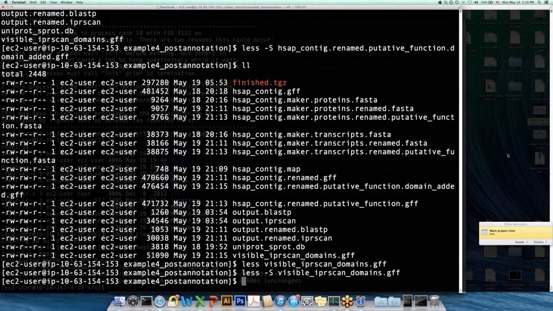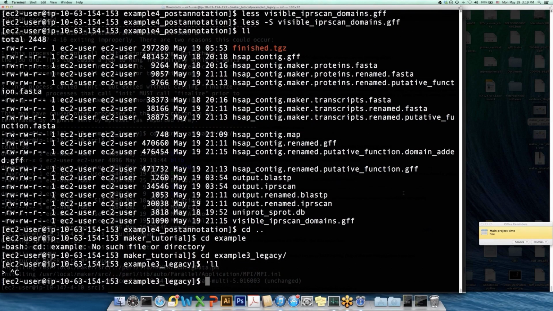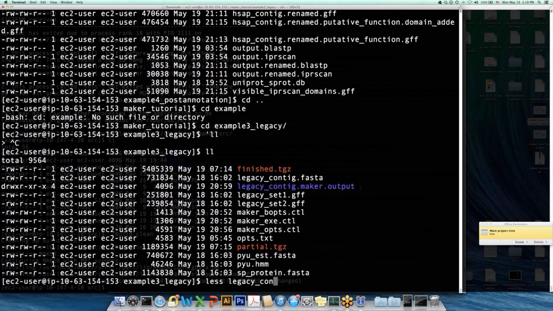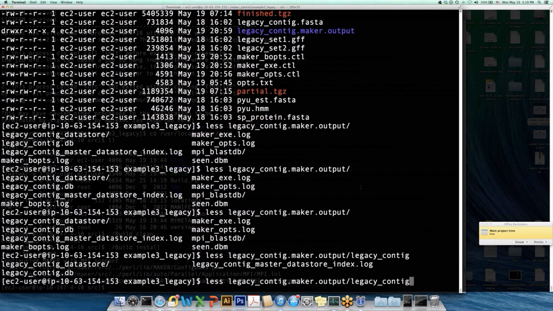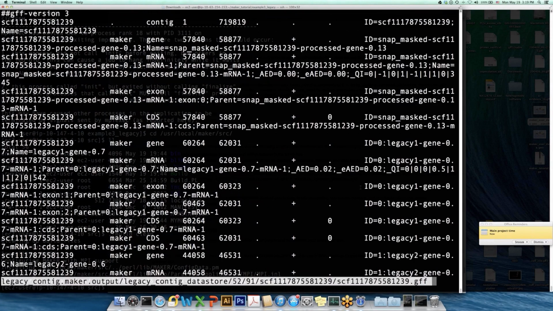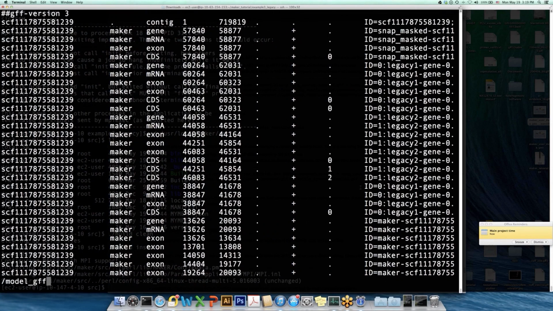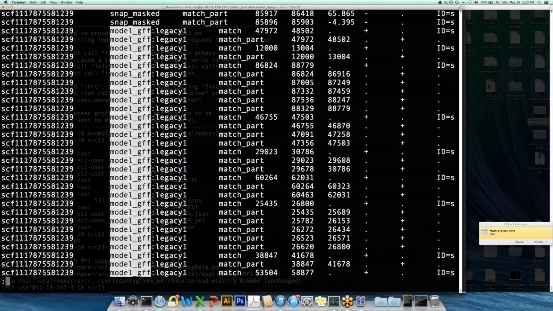So I'm going to go back to one pending question about column 2 from the last example. Let's take a look at the GFF3 file so you can see that. Legacy, data store, and the GFF3 file. Here we are. So you can see that the reference annotations from the legacy pass-through is model GFF legacy 1. So they're still in the file as a reference with the recorded labels from column 2, but the labels aren't carried over to the file annotations. They're just there in the reference match part.